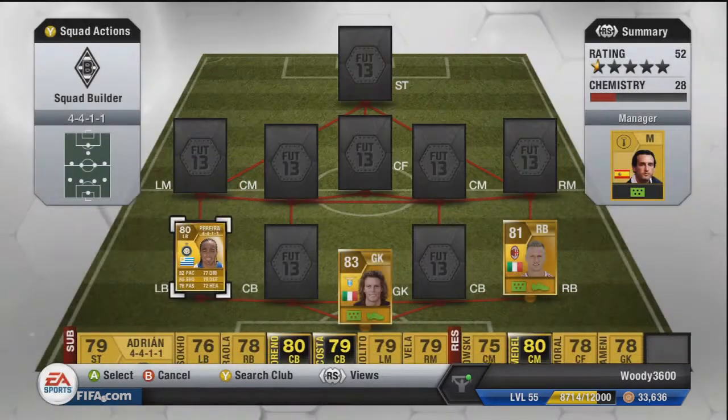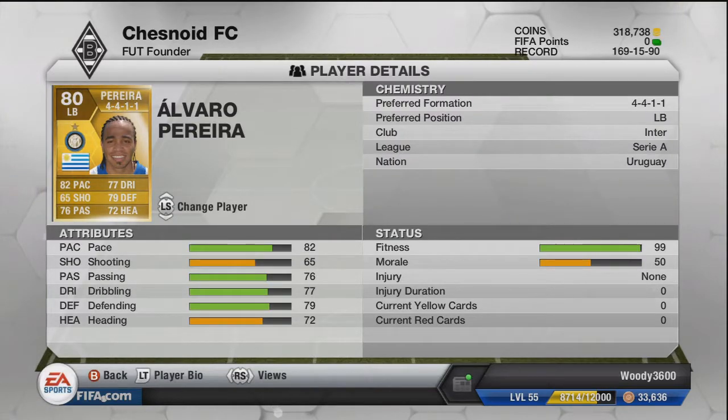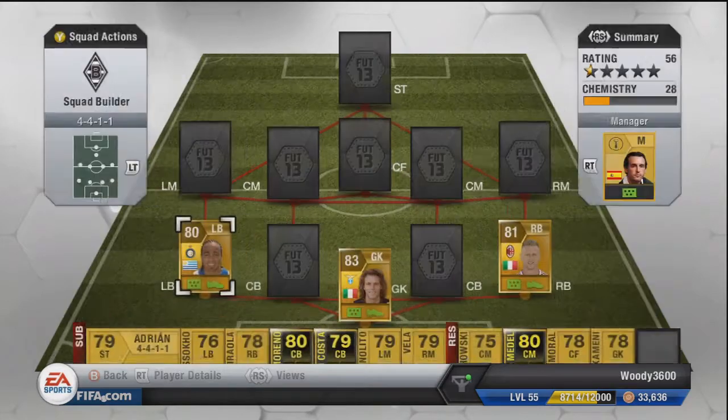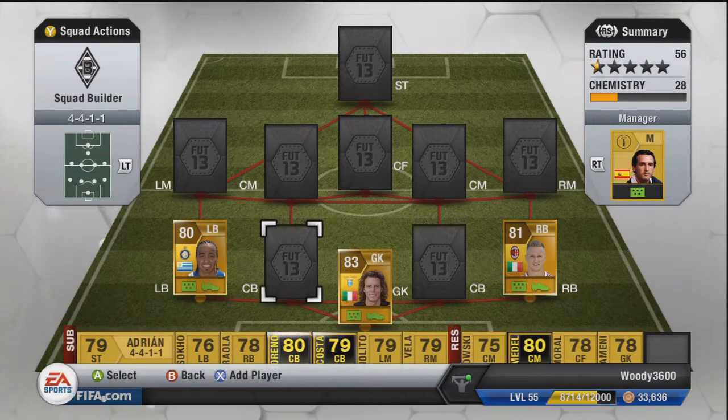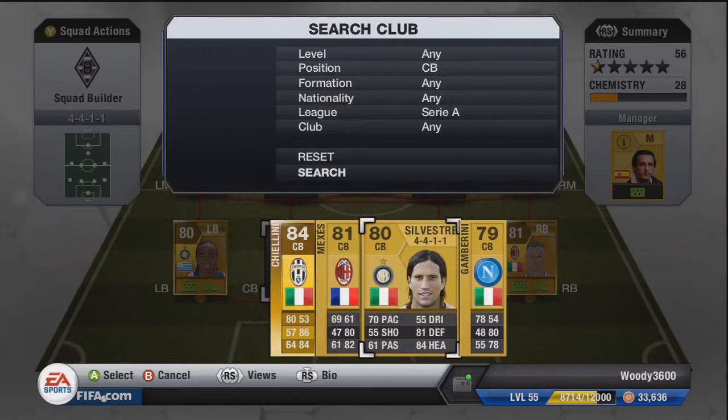And then at left back we're going to have Alvaro Pereira from Internazionale, 82 pace, 77 dribbling, 79 defending rating, 76 passing, 72 heading. Again, a very, very nice all-round player. 5'11", quite tall as well for a fullback. 3-star weak foot, 3-star skill moves, which is better than you might expect for a left back. So definitely the obvious choice at left back, apart from InForm Asamoah. But to be honest, I haven't got 350 grand to spend on a left back, so I'm going to stick with Alvaro Pereira.